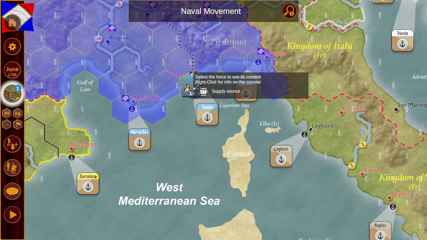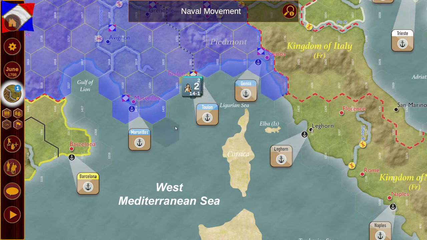By the way, the barrels represent a supply source. This is going to be quite important. I'm going to go through this at a decent speed. It'll make sense as we go through it.